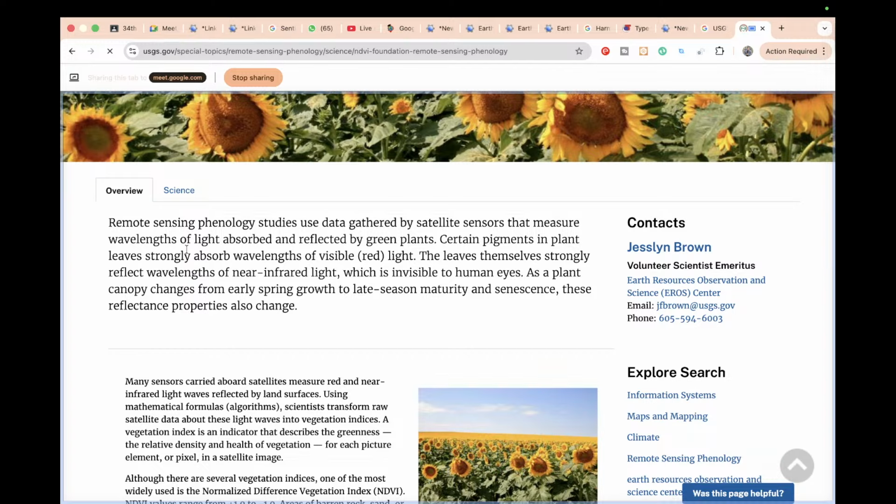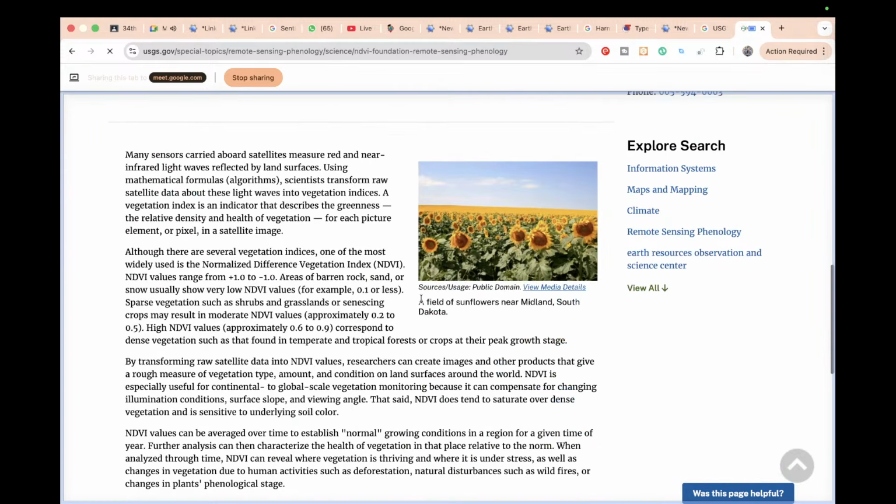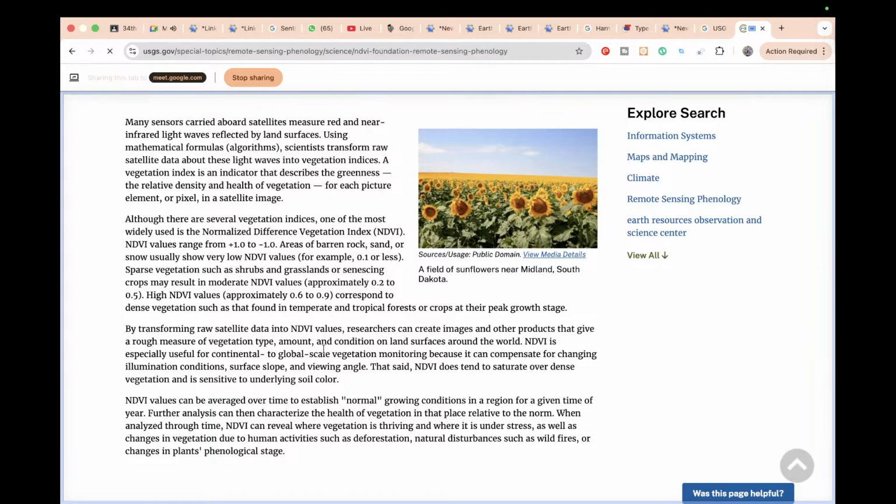So how reflectance value, so basically you can see it strongly absorbs the wavelength. Okay, you can see certain pigments in the plant leaves strongly absorb the wavelength of visible red light. Okay, so you can see this type of formula has a background or theoretical part, why NDVI is equal to near infrared minus red divided by near infrared plus red.